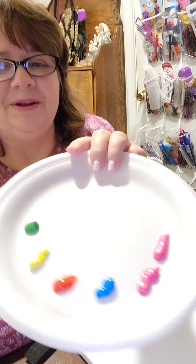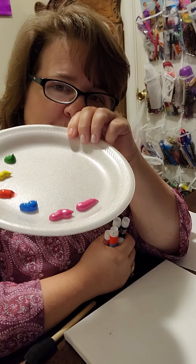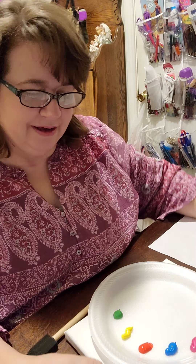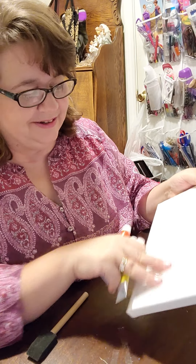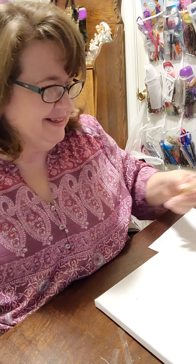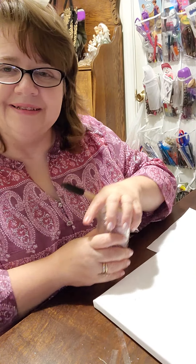I put them all on a little plate. That will be my palette and I had to put twice as much of the Rose Metalese because it was shiny and pink and that was close to purple, so I thought that would be good. My kitty cat got on one of my canvases and got it a little dirty, so I'm going to play with that one this morning. Got a little bit of water, a towel for blotting, and so I'm ready to go.